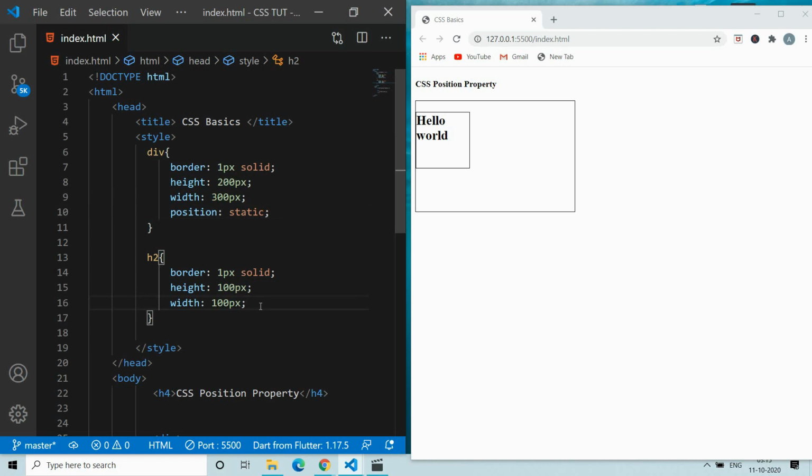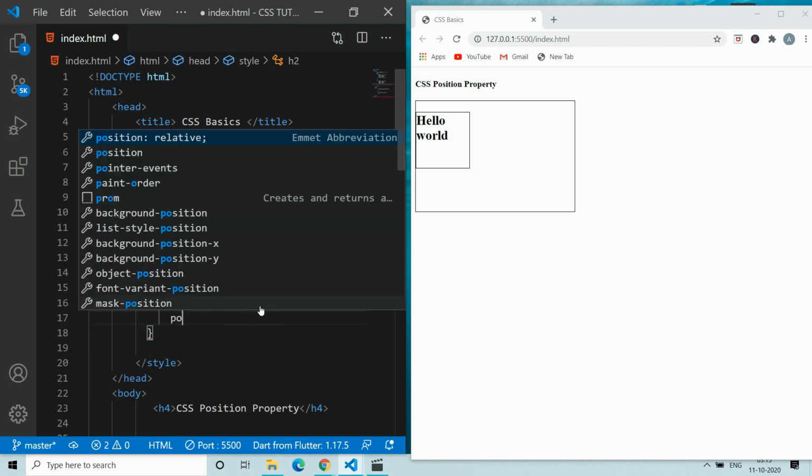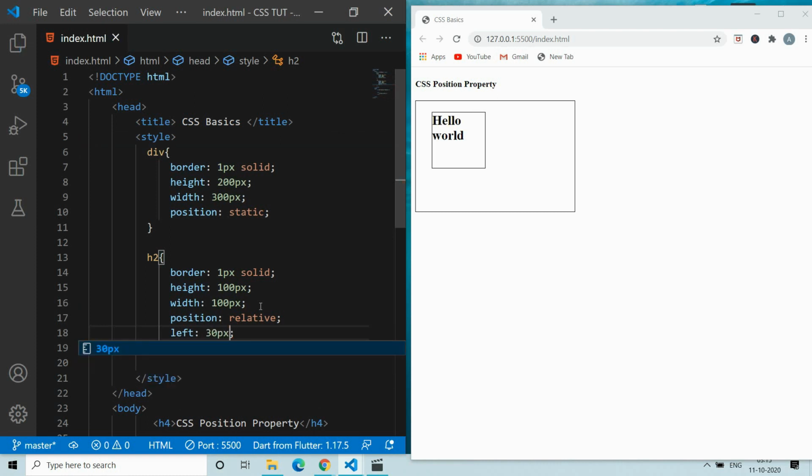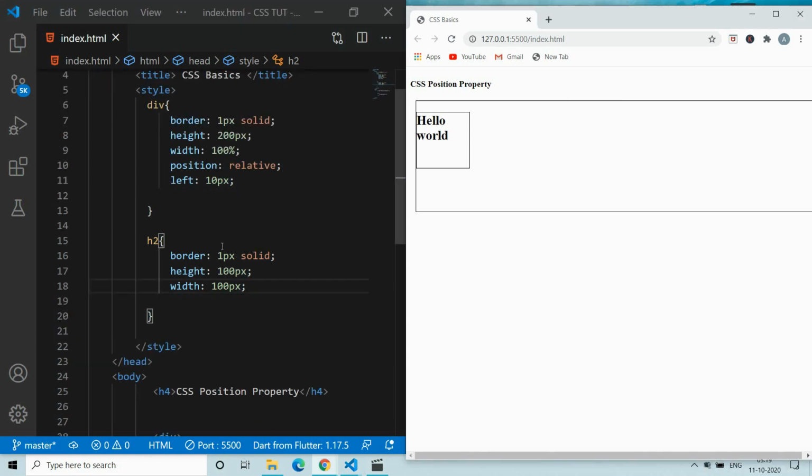Now let's change the position for the heading tag, and I'm writing position as relative, and then I'm going to specify left as, let's say, 30 pixels. So here I'm typing 30 pixels, and let's refresh the web page, and you can see the inner box has shifted towards the right by 30 pixels. For this shift, the inner box took the reference of its normal previous position. So here you can see this is the normal position of our inner block, and when I say left as 30 pixels, from that normal position it has shifted by 30 pixels. So this is about position as relative.